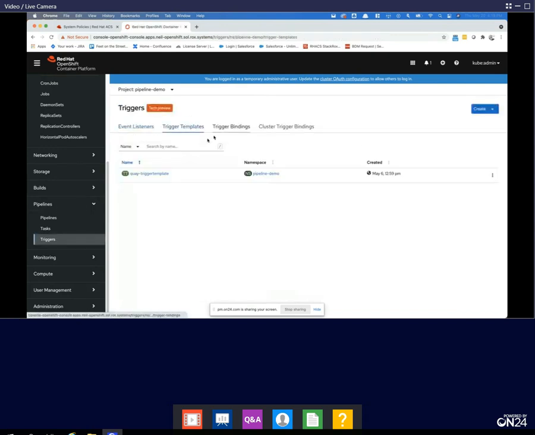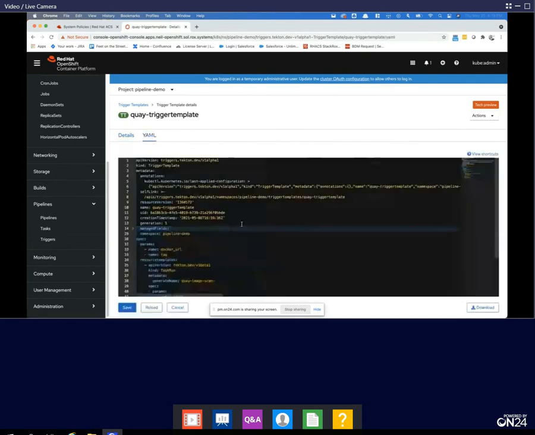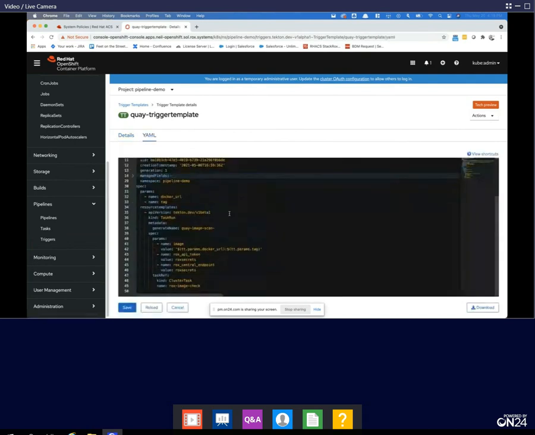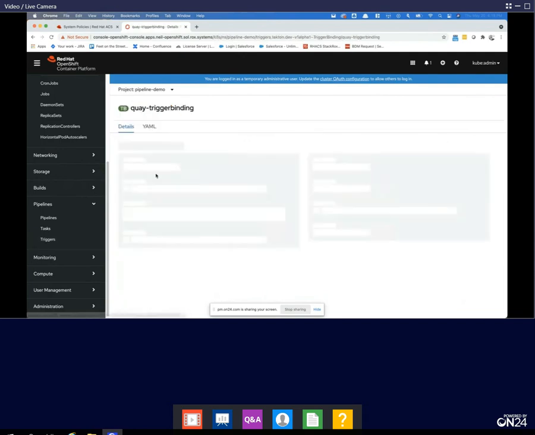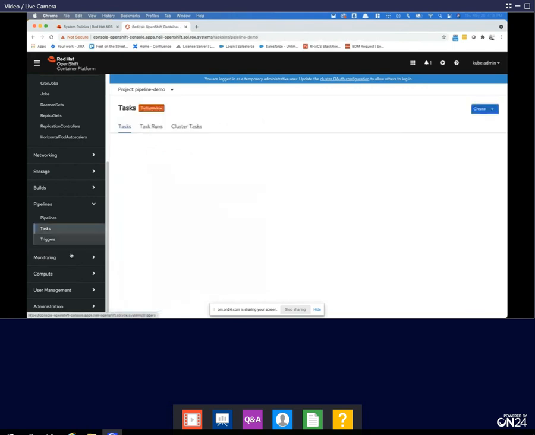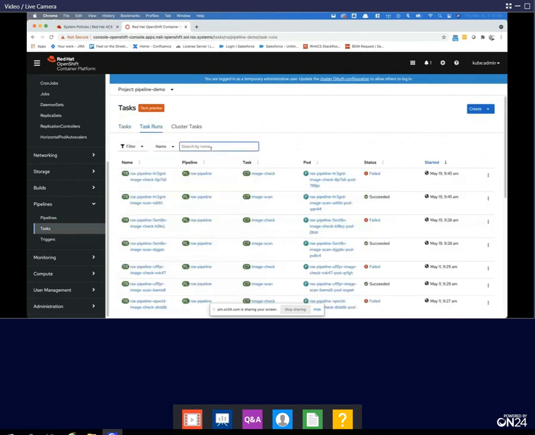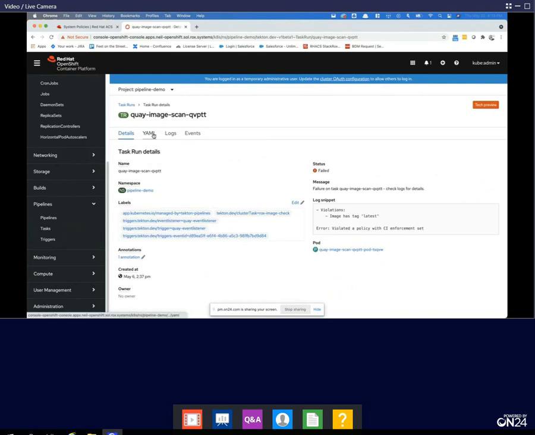I've got a template and a binding that essentially tie this together to run that same image check every time a new image gets pushed to my registry. You can see here, it takes the body, gets the URL for it and the new tag, and it causes a task to run. I can see those same things happening here. If I search this, I can see very similar results.